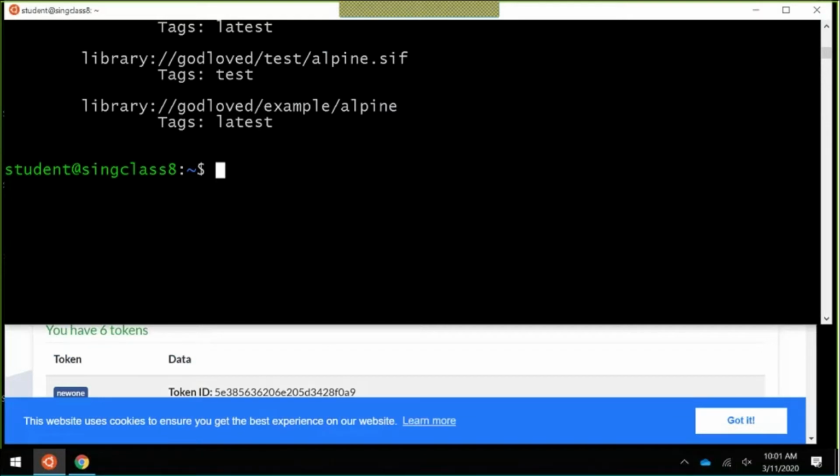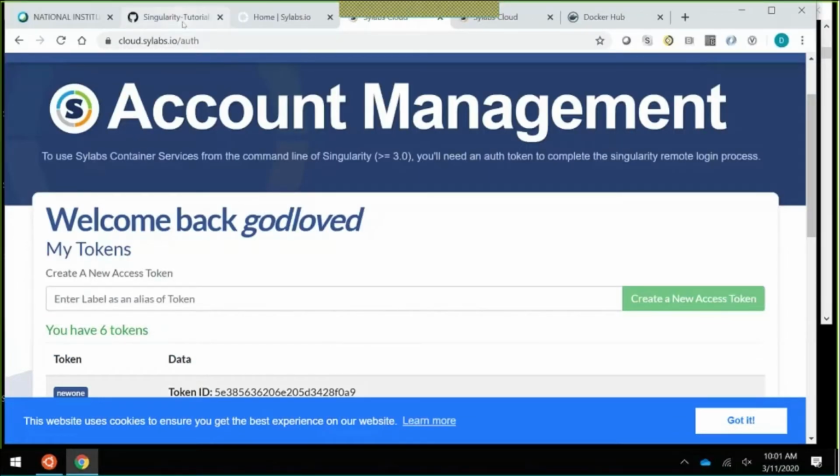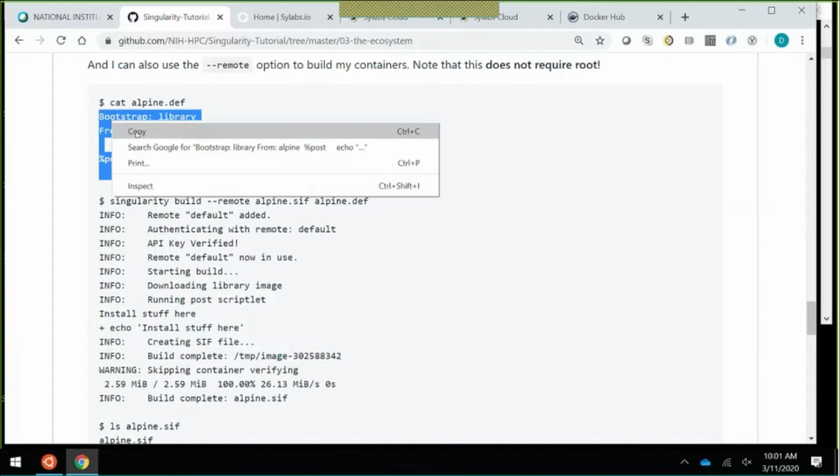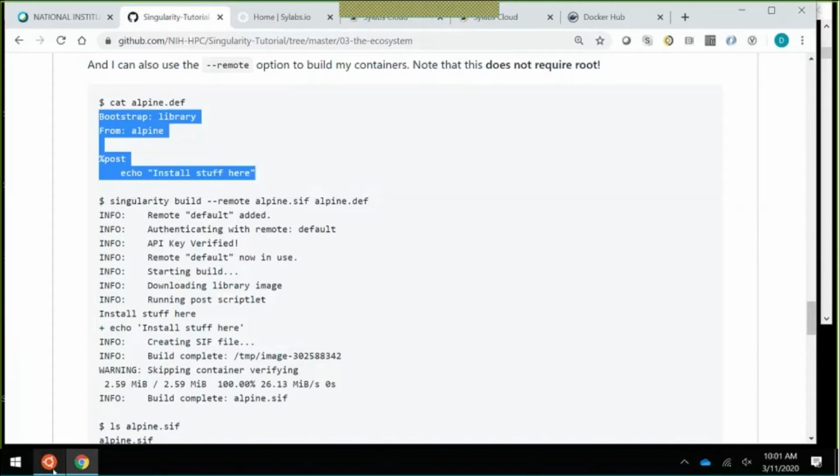Thank you. Okay, so we're signed in. Now I'm going to build a container, once again from a def file. I'm just going to copy this silly little definition file here.